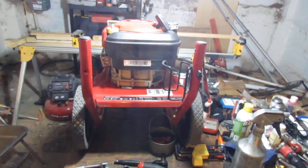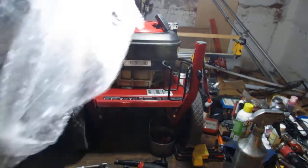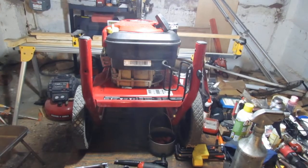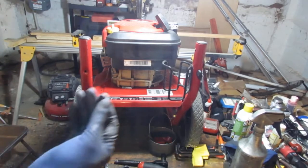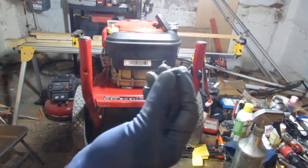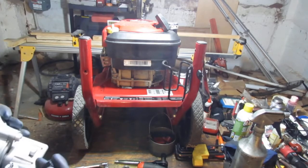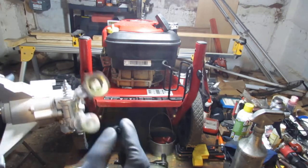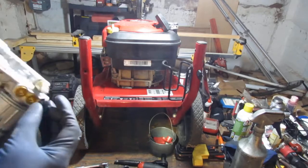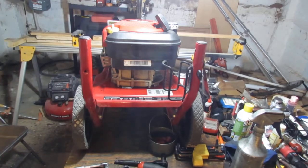So we can... All right, new shiny pressure washer. Now you're excited. Okay. Don't lose anything. An injector. Where's that come from? All right, we'll have to figure that out. Put that in the box.